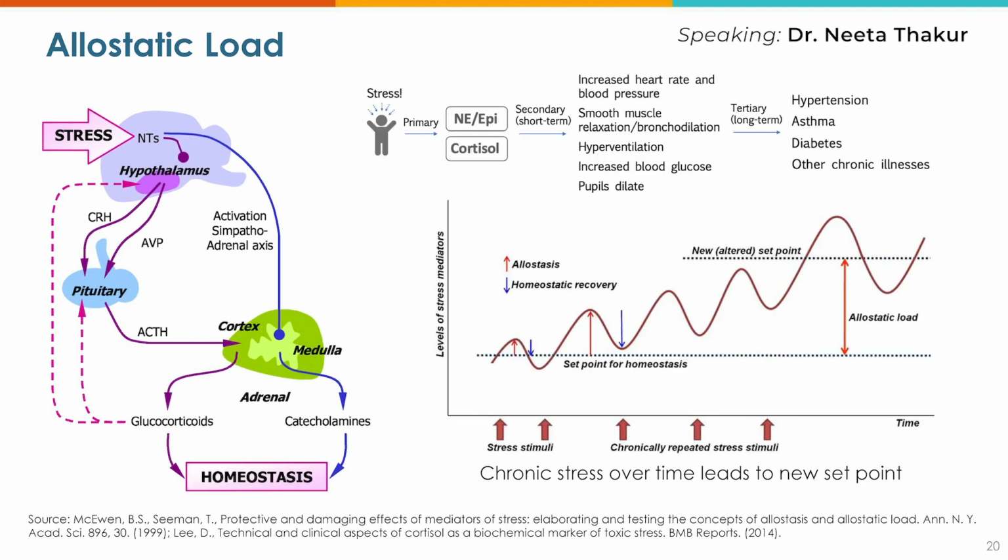And the term allostatic load comes from this idea that homeostasis is no longer being maintained. And so over the life course, if you continue to have chronic stress, those set points where you get stressed and then you're not stressed, you come back to normal. You get stressed and then not stressed and you come back to normal. But over time, you no longer come back to homeostasis. Instead, you come to this new set point. And that difference between where your set point was before to this new set point is referred to as allostatic load.